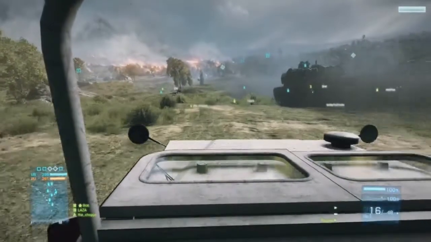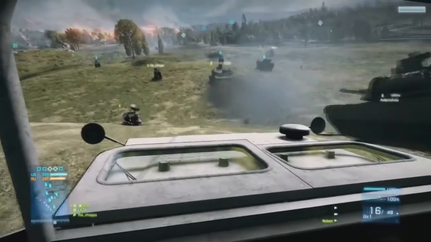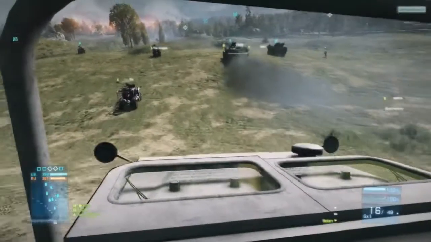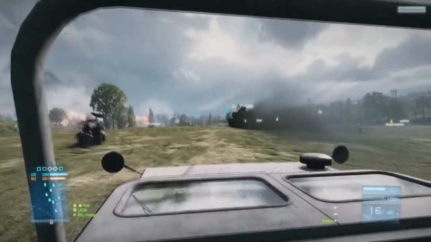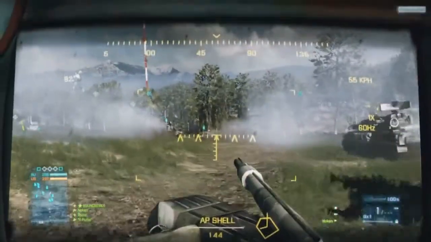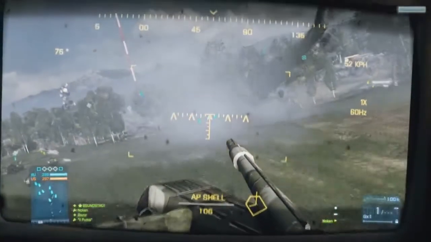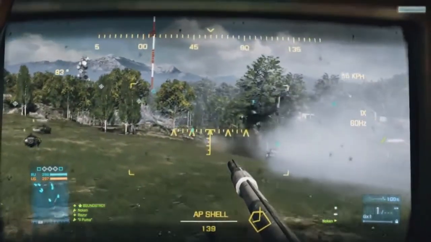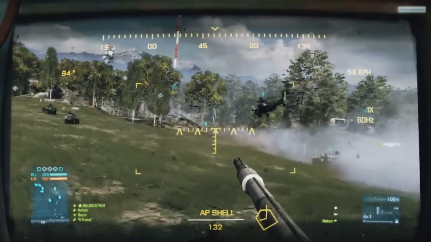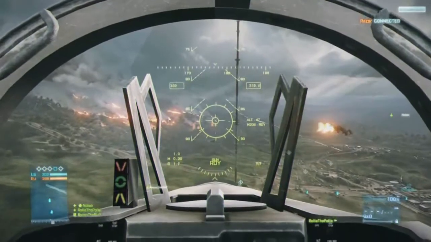So here we are. Looks like everybody's rolling out of the base. We're in a Jeep. There's a tank beside us. It looks like we've got quad bikes that people are rolling out on. Some people on foot. It's going to be a big fight. Notice at the bottom of the screen, in this particular tank, we have AP shell, so armor penetration shell. There is a lot of customization in Battlefield 3. We've already been told. So it looks like we can switch out different types of ammunition.